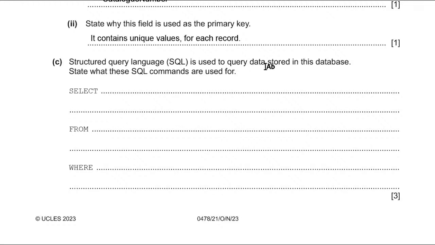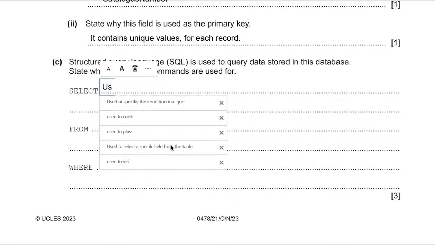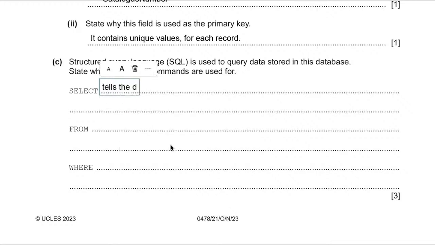SQL is used to query data stored in this database. State what these SQL commands are used for. Select. Actually, they should have said what these keywords stand for, but anyway, you get the idea. Select tells the database which fields, which columns, should be displayed to the users, and any name which is not written after select should be hidden.